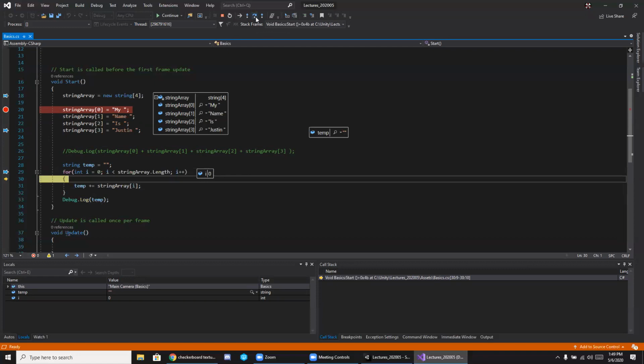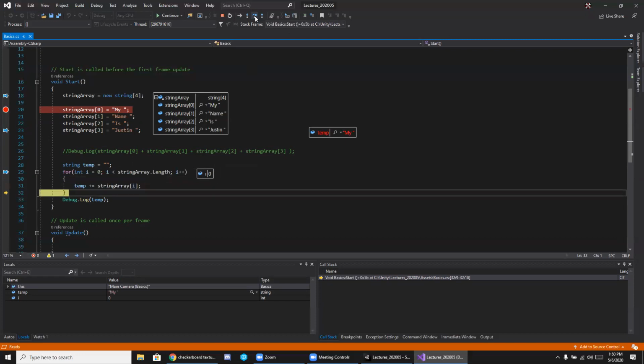And we can step through this. So i is currently 0. i was less than the length of the array. We can see it even evaluates that right here. So it's true, it's going to run this body, runs that body, gets to the end of the body. We see that it did add "my" to the temp.